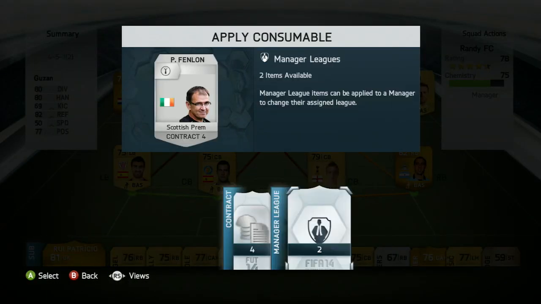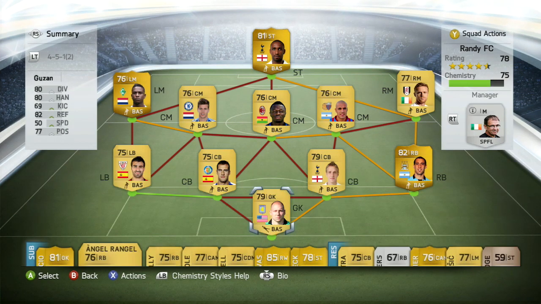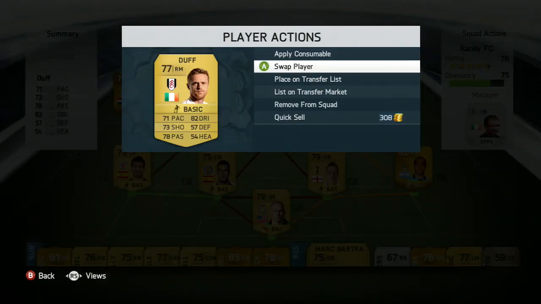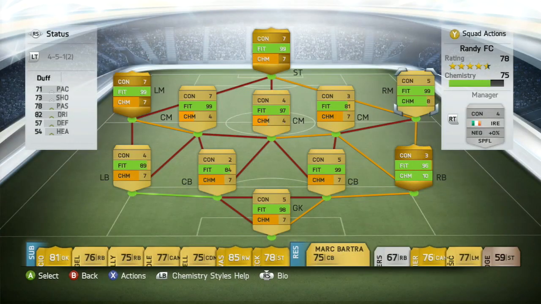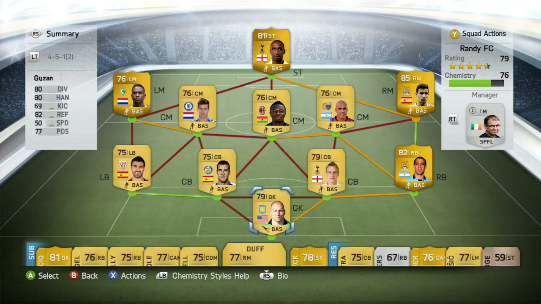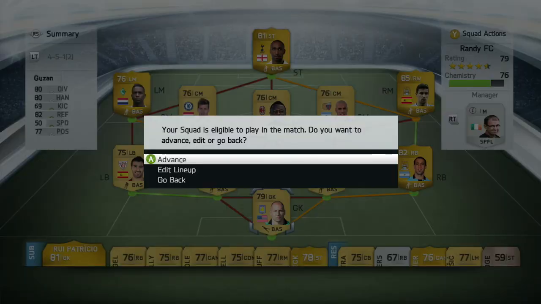So that means that the right mid is going to have Duff, so I also decided to change Duff with Jesus Navas just to get a little bit more pace on the pitch. Obviously he's going to link with Zabaleta, but he is in the right wing position, sorry, not formation. So his chemistry did go up slightly, but generally he wouldn't have if he wasn't linking with Zabaleta.